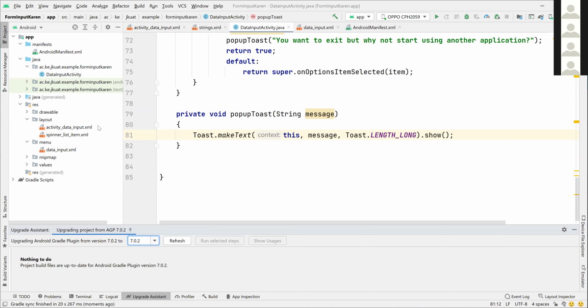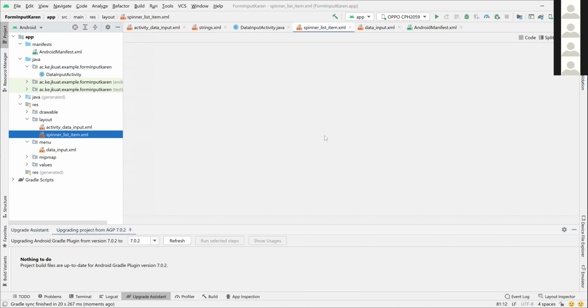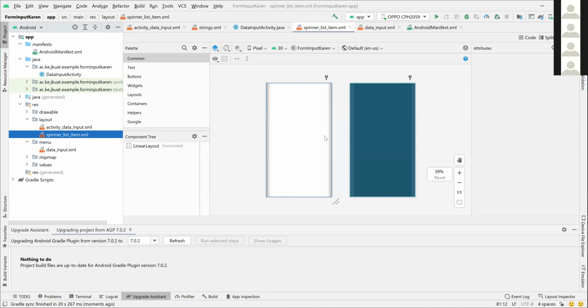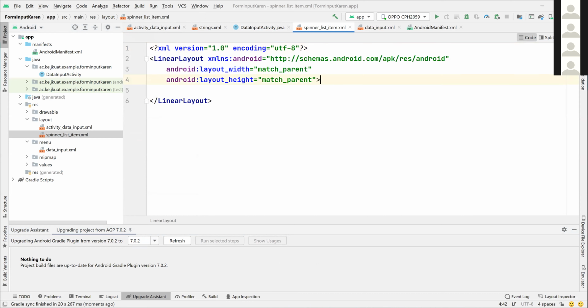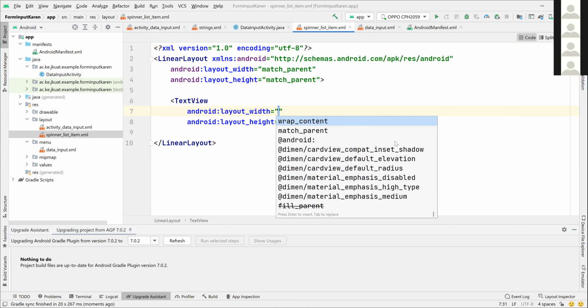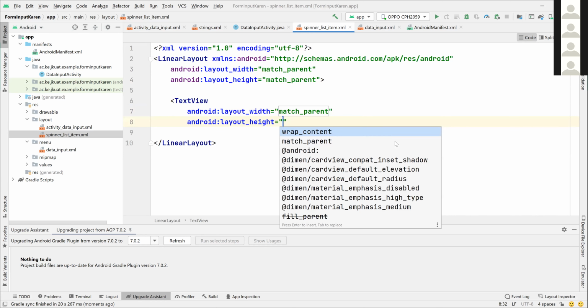So we have just created the spinner item, which is this. So I want you to select it and go to its code. And you add a text view with match parent, match parent.